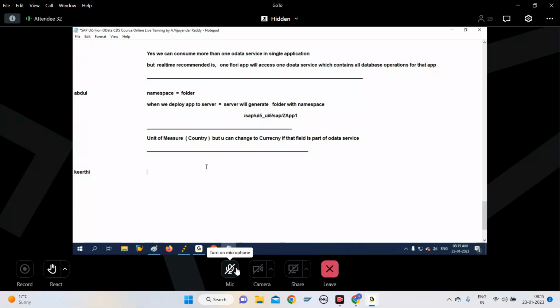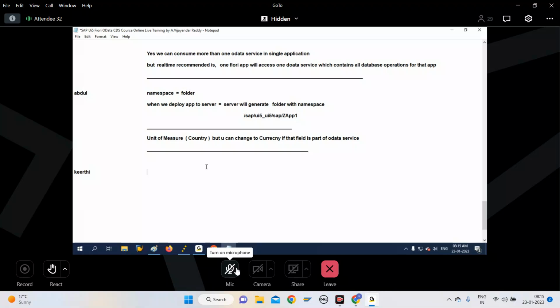We have a few fields in the select statement. Suppose we want to add some more fields, will the added fields automatically reflect, or do we need to change it again? You mean the backend or front end? No, this OData entity set.